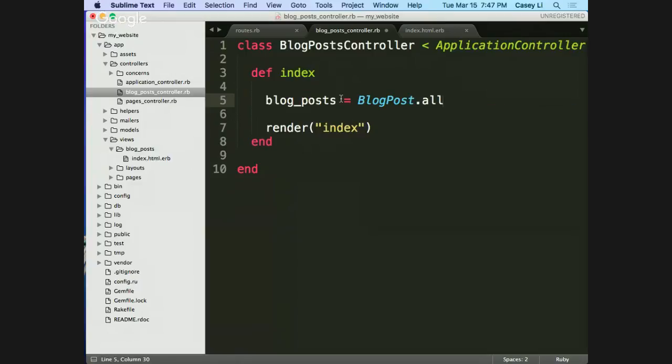Again, in your database course, you will code a method very similar to this, probably called .read, or .get or something like that. So that's going to go to our database, the exact same database we interacted with in the Rails console. It's going to go into the database, grab those blog posts, instantiate them, and throw them into here. Okay? So we got the blog posts in our controller.